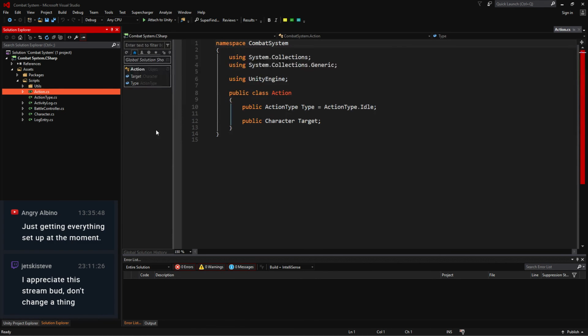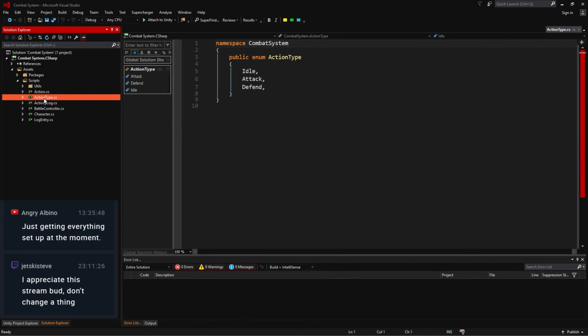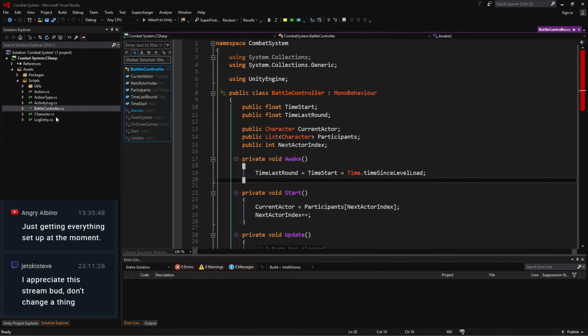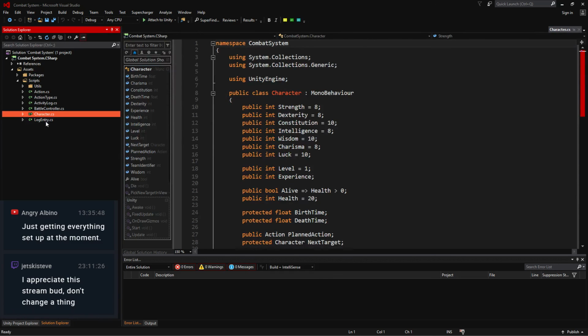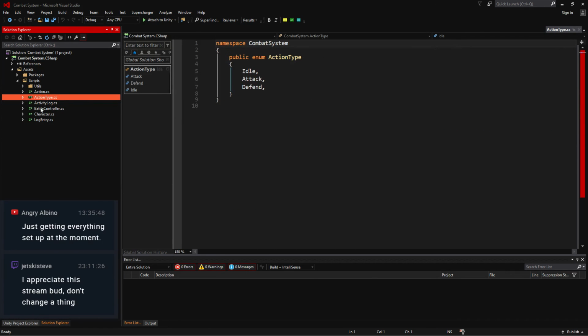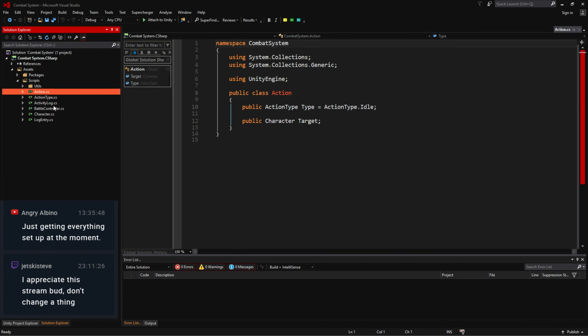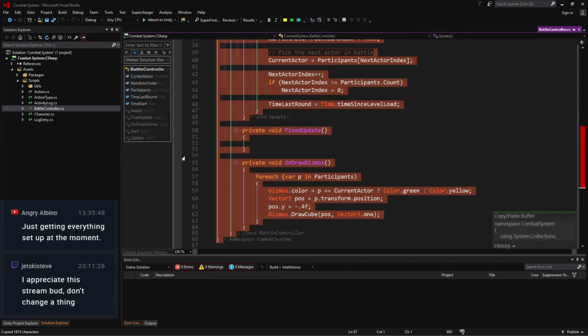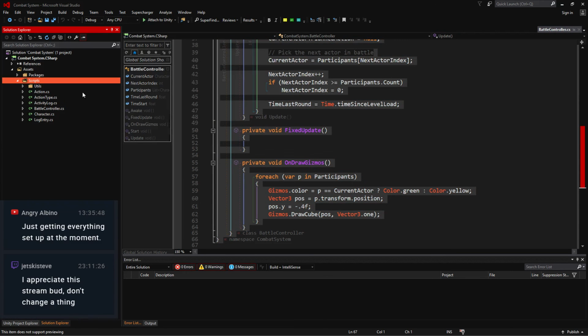And given that the default action is to idle, I can say that, no, we need a player controller now. So let's take, which of these is small? I guess the smallest thing is the battle controller. And we will add a new class called player.